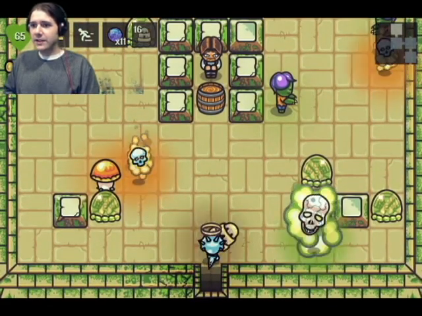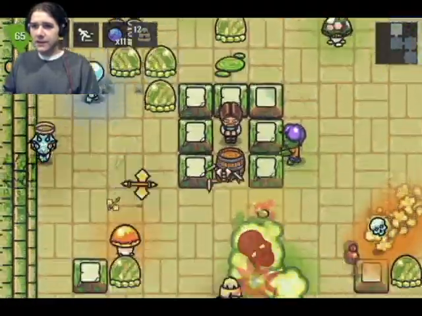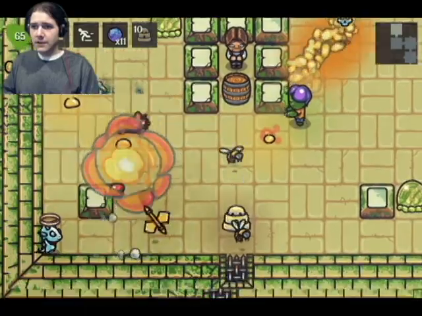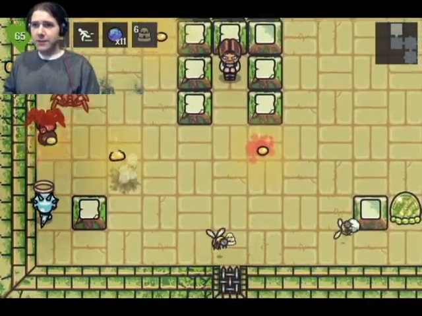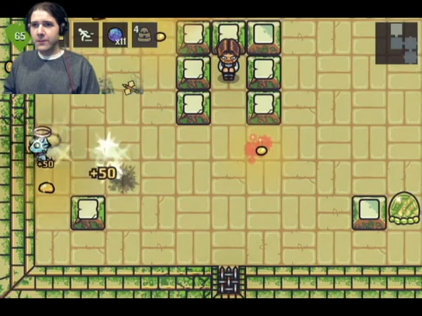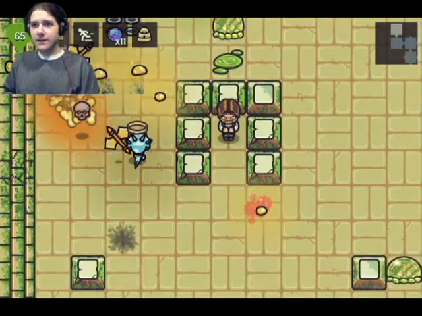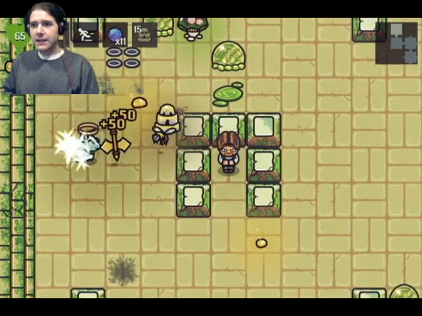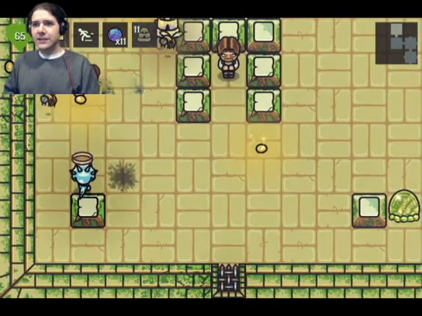I see, there's just sewage pipes in the area. Bouncy, bouncy, bouncy axe, bouncy, bouncy. Lots of attacks. Hello there, Mr. Skull.